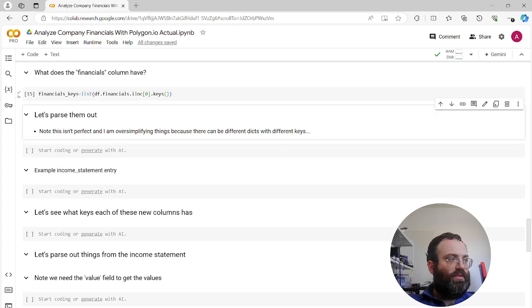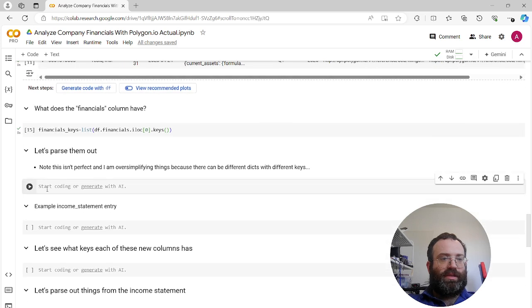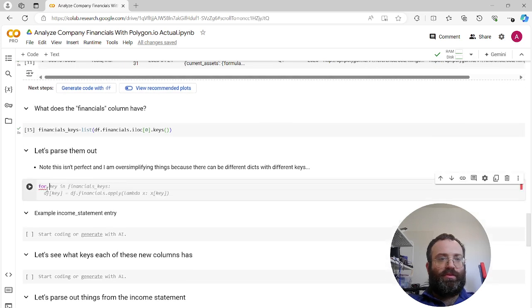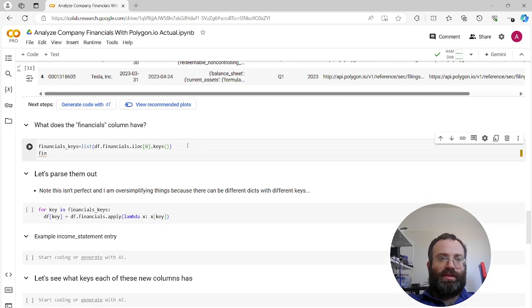Now let's parse out these things. We can use the pandas apply method for that. For key in financial keys, df[key] equals df.financials.apply. What this is doing is it goes to the financials column, and since that's a dict, for each element it's going to take the value of the dict at that key, and the keys, as we showed earlier, were these things.